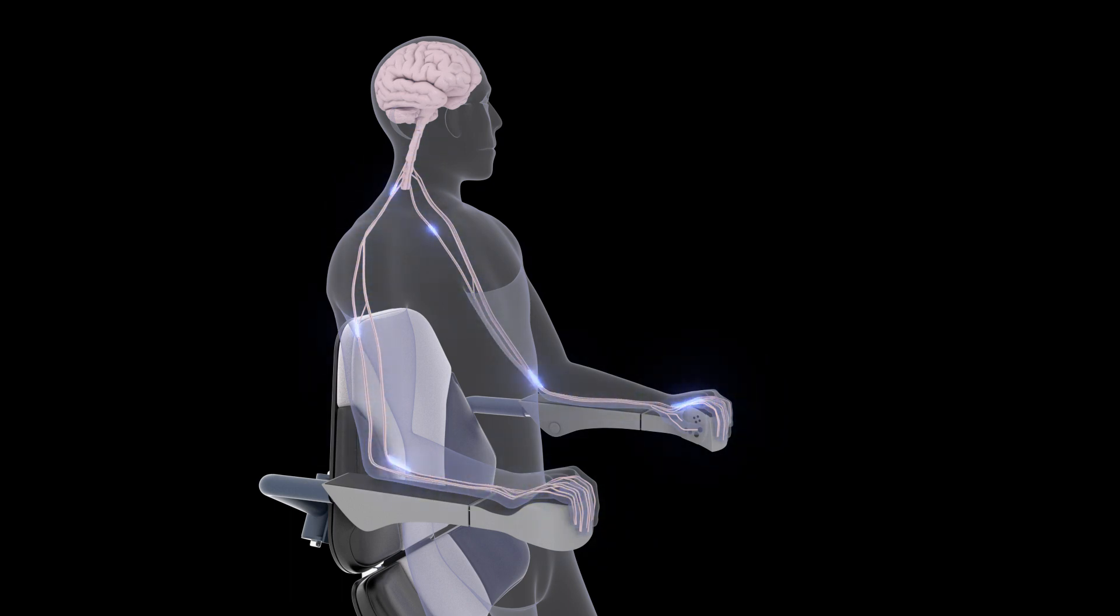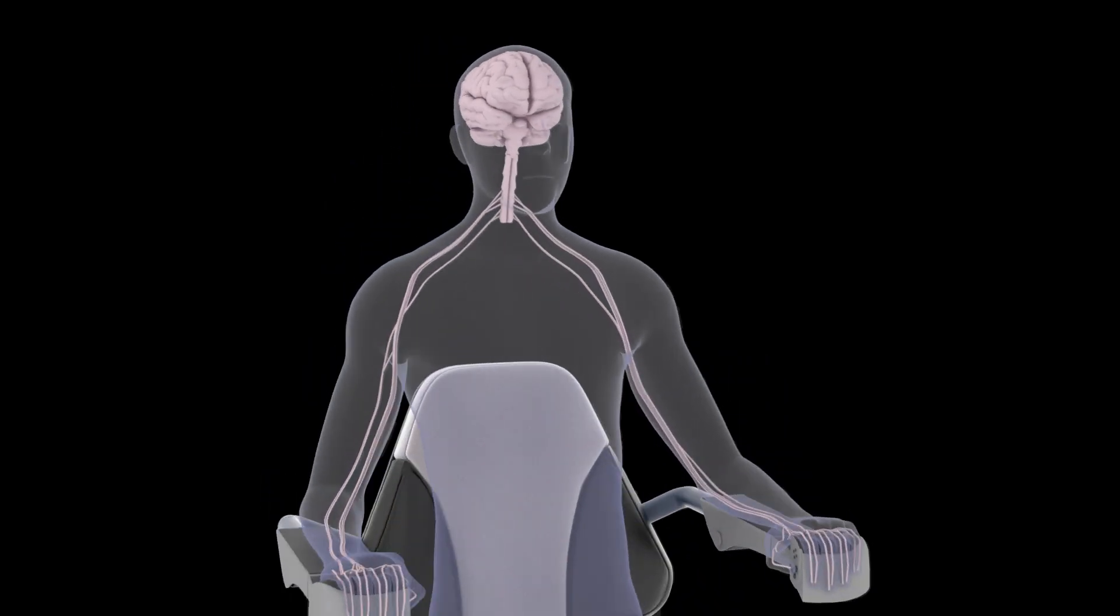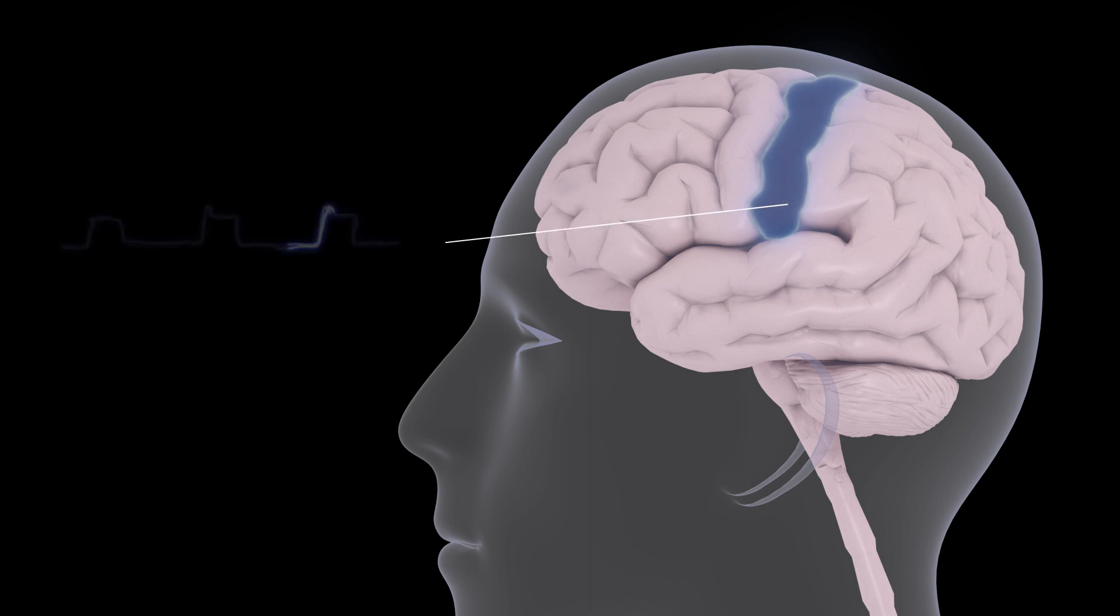By pressing our fingertips or palms on the VR chair controller, issuing forward and backward movement commands, signals are generated in the somatosensory cortex in the brain.